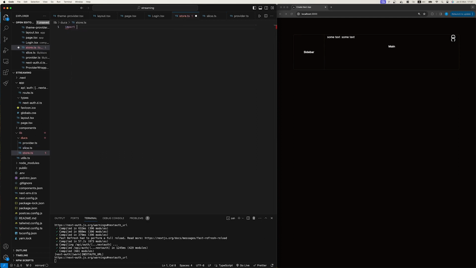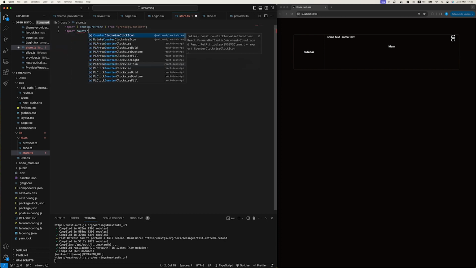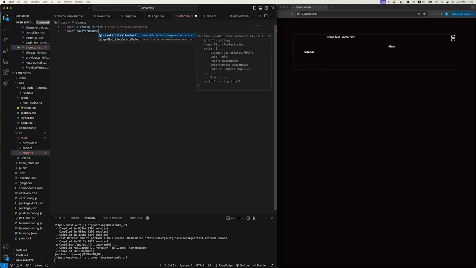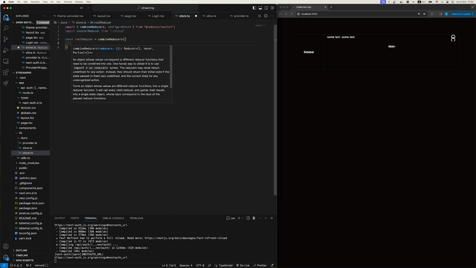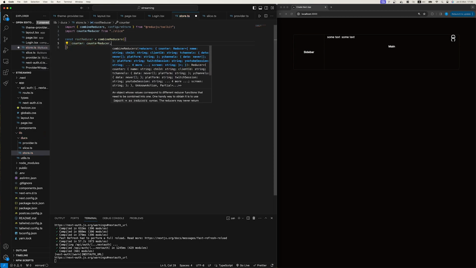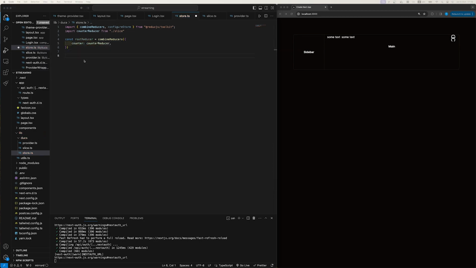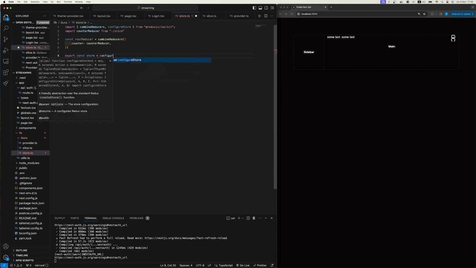Okay, now let's move to the store.tsx file. This will just set up how to store state information in Redux. Let's import combineReducers and configureStore from Redux Toolkit, and the slice as counterReducer from slice.tsx. I took the counterReducer name from what I saw when I first looked at a Redux example, but you can change it as you want, of course. Create a root reducer with combineReducers and put in the counterReducer. This will make the root tree for the entire Redux state. Then we just need to export the store by configureStore, which has the root reducer.